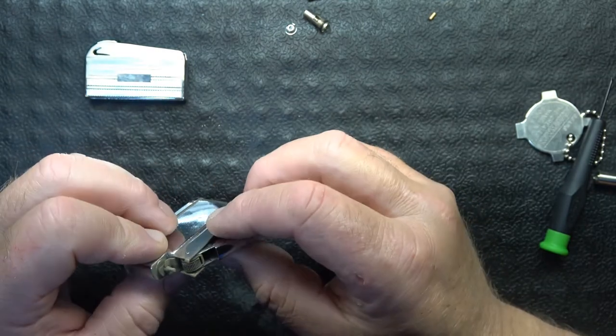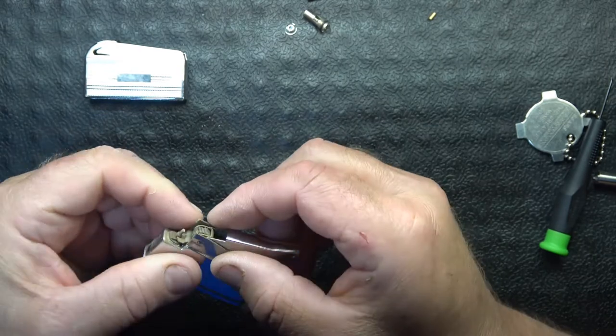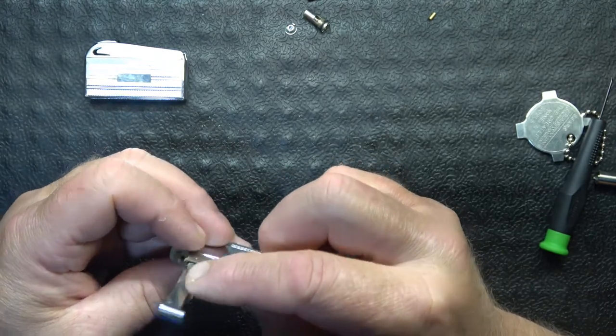Flint wheel's not even hardly clogged up, so there's no reason to even disassemble that.